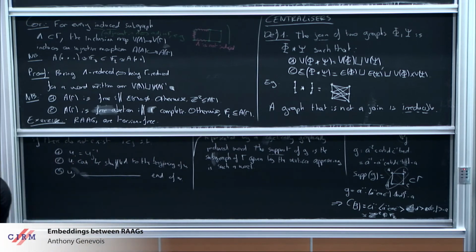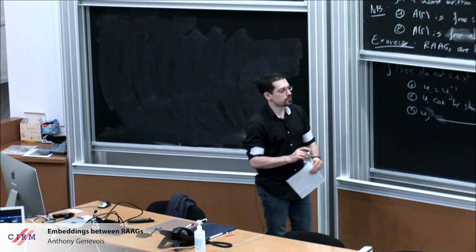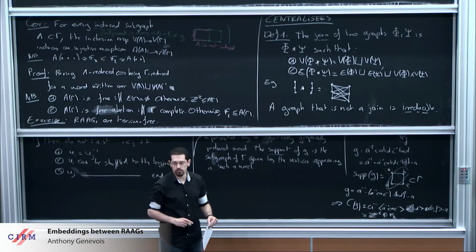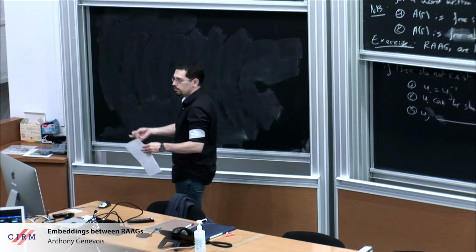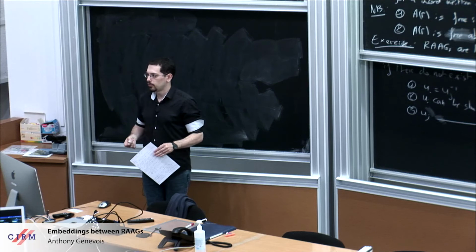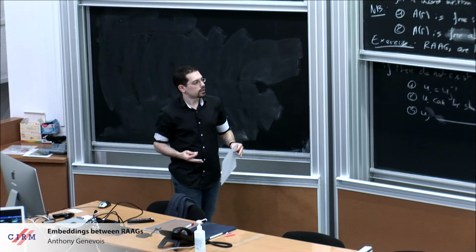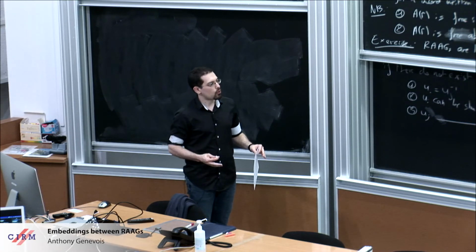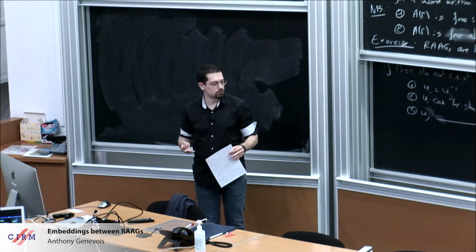Which question? Yes. So for hyperbolic groups, you have the isomorphism problem, which is solved. So in particular, you can ask whether or not your group is trivial. It's a direct consequence of the isomorphism problem. But of course, it's a big theorem, it's not obvious at all. There are a few classes of groups where we know how to solve the isomorphism problem, but usually it's quite difficult.